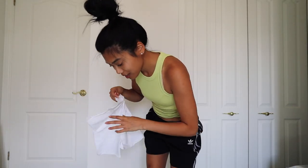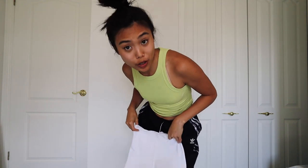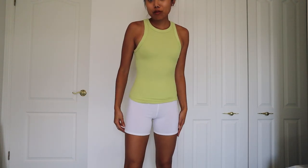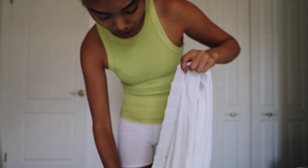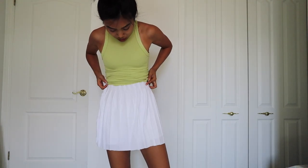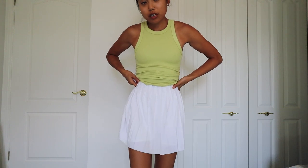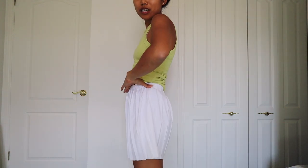Finish up the raw edges of the legs with a folded hem and a zigzag stitch. Here are the shorts portion that I made — I'm going to try them on really quick to make sure they fit. They fit really well. I also have the skirt portion and we can see how it looks — all the pleats are kind of set in now and you can't see my underwear anymore, which is great. The plan is to have the skirt around here and it looks pretty cute. I'm excited — this is working out well.